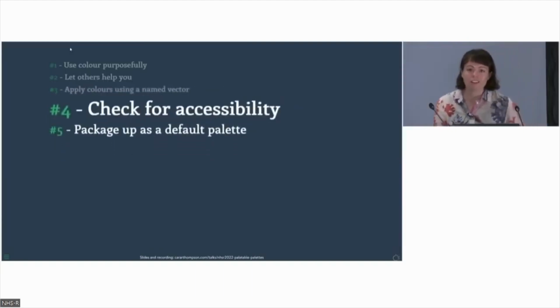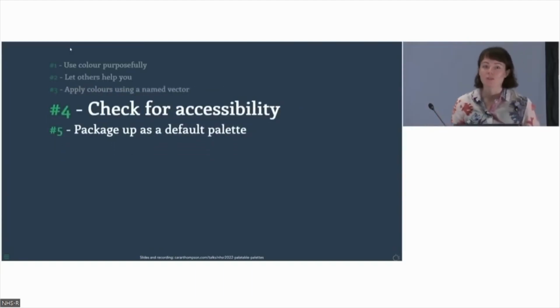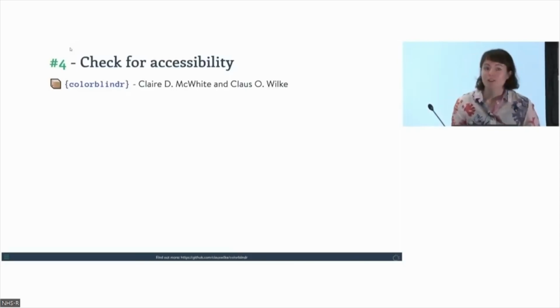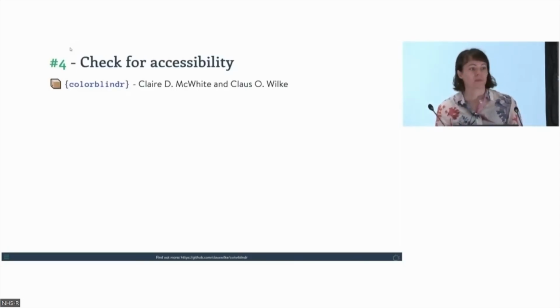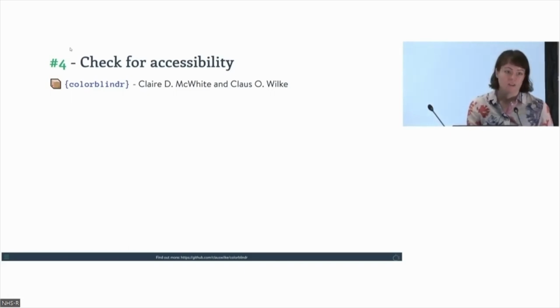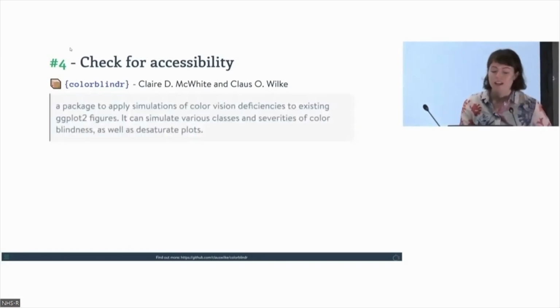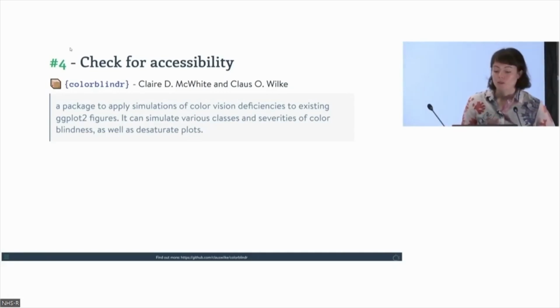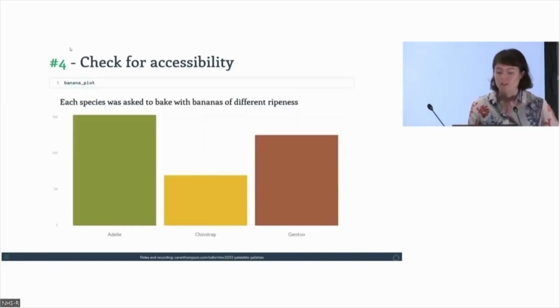Fourth tip is to check for accessibility, and that's really important. We want to make sure that the visualizations that we create are accessible to people, regardless of differences in visual perception. I'm not an expert at this, but there are other people who are, so again, let's make use of that. There's a brilliant package called colorblindr that was created for us within the R community that we can use to just check what our plots look like to people who have different types of visual colour perception, and also to see what it looks like if you print it in black and white, which I think is actually really useful for our context.